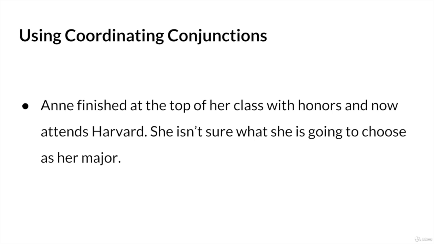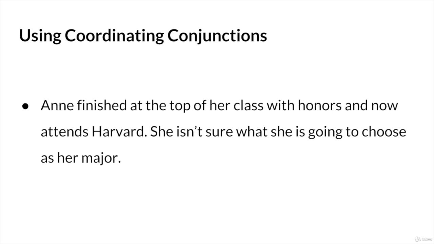Using coordinating conjunctions like and but is so helpful in a case like this. Anne finished at the top of her class with honors and now attends Harvard. She isn't sure what she is going to choose as her major. Those two are very connected, but they're not really that connected as far as how it sounds. It doesn't have a lot of flow to it.